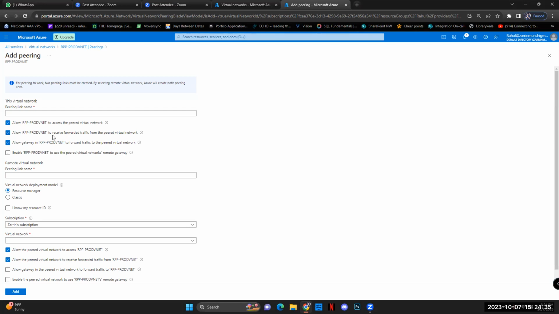The gateway one, did you guys create a gateway while creating this virtual network? No. Let's go to that virtual network, the one which is in question, RDP prod VNet.